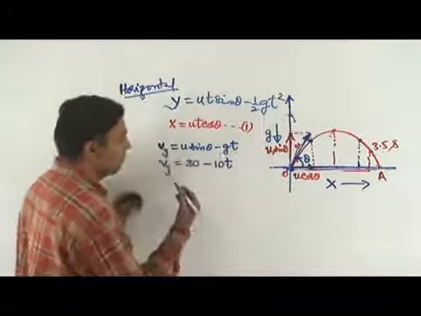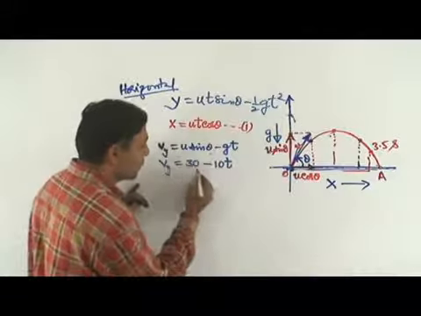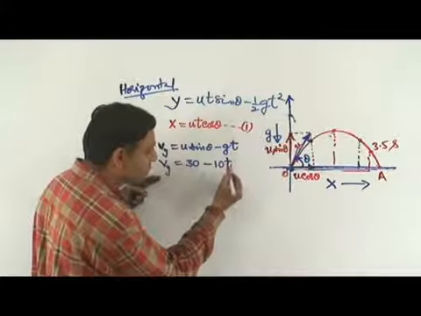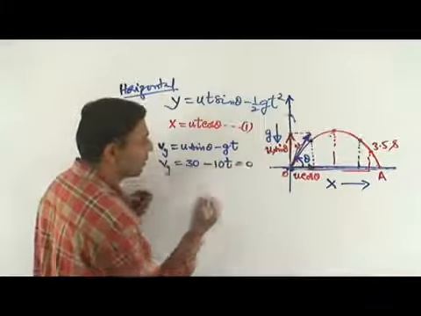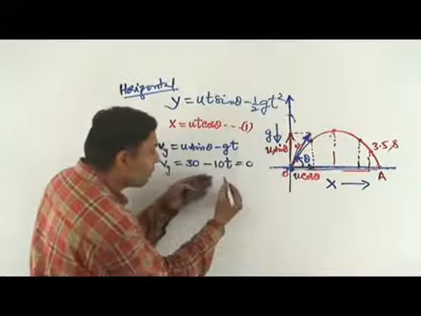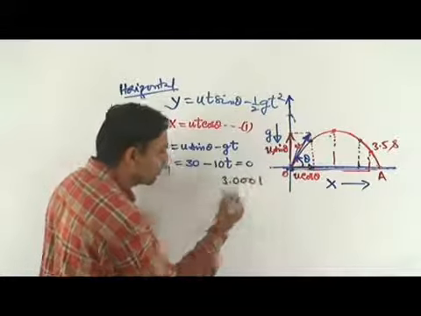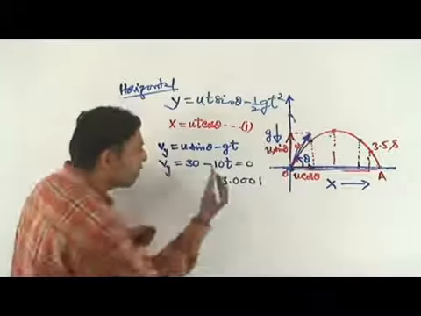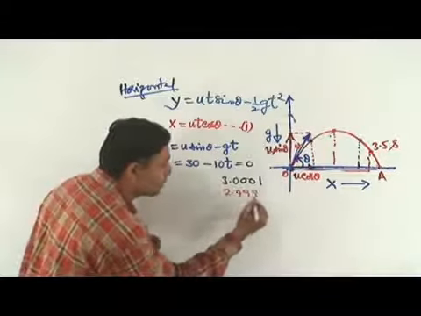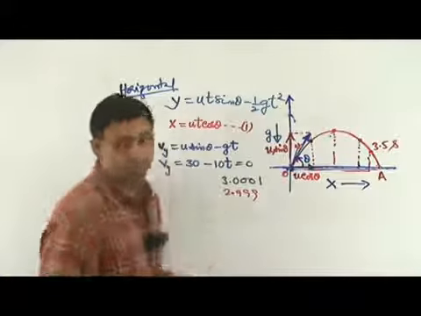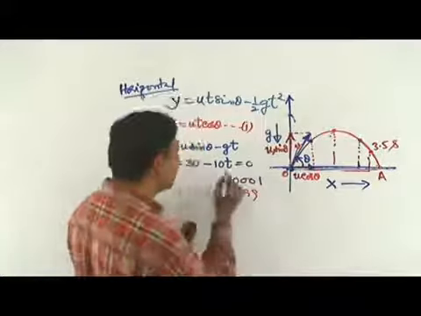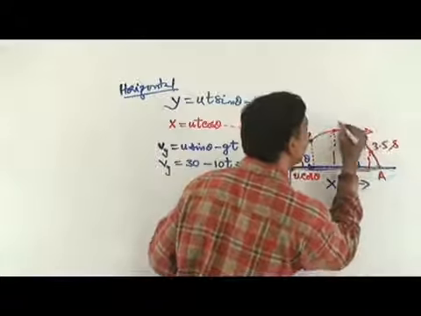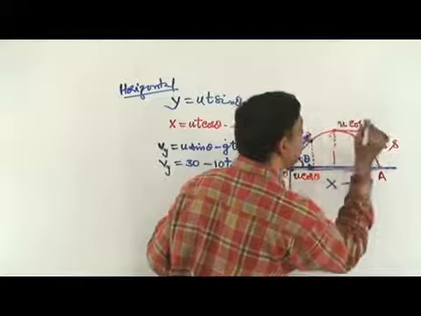Okay. Now, suppose u sin theta is 30 and g is 10. As time increases, say, when t becomes 1, 2, 3, exactly when t is 3 seconds, 30 minus 30, 0, the vertical component becomes 0. Okay, one moment later, when t becomes 3.0001, the vertical component becomes negative, means the body has already started coming down. Okay, a moment before that, 2.999, the vertical component is still positive and the body is still going up. Fine. Now, at the topmost point, where the vertical component of velocity becomes 0, that means at the topmost point, the entire velocity is going to be horizontal, because we know that particular component doesn't change.